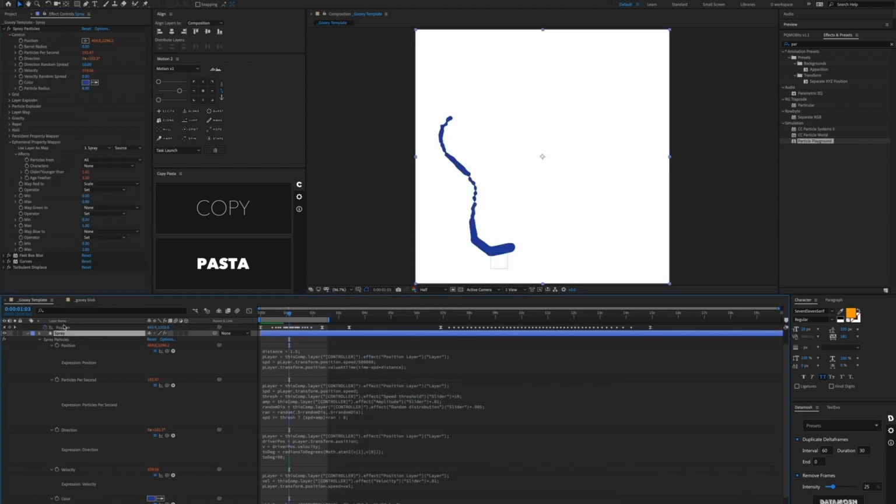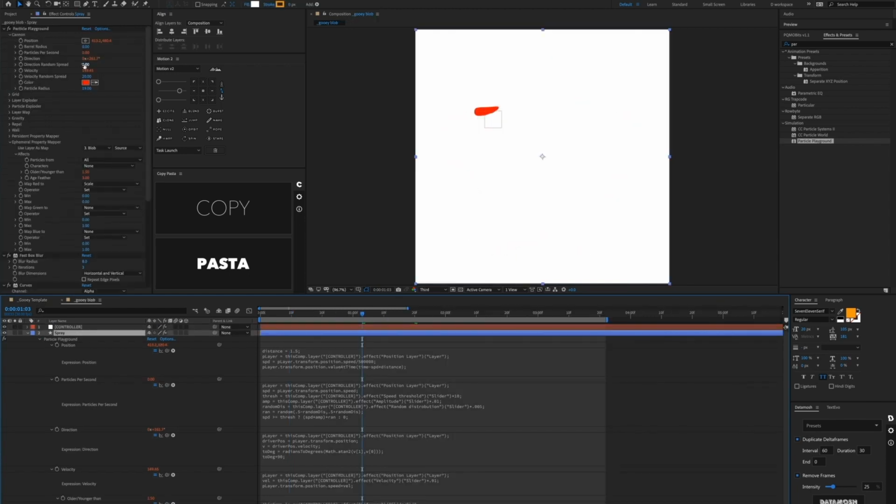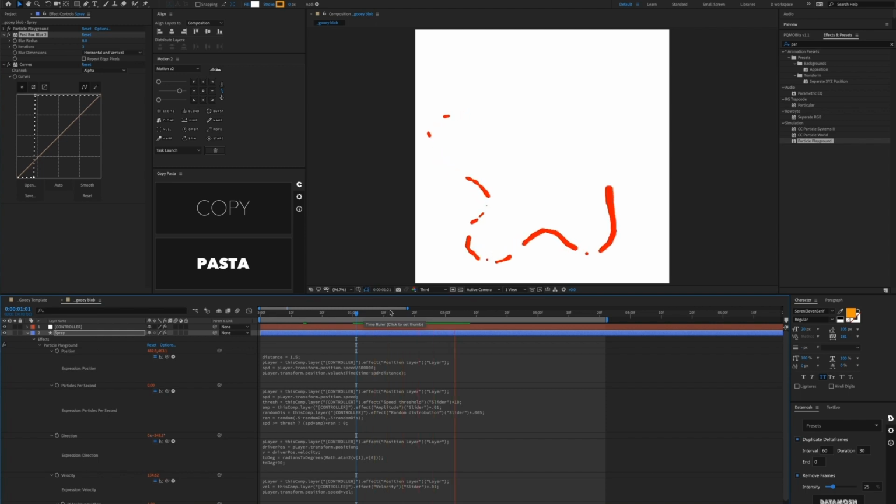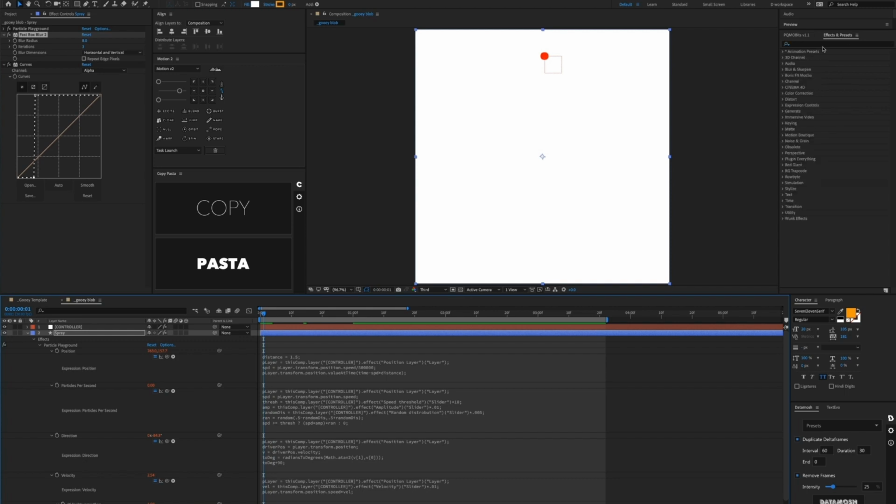I think there's one more thing that we need to do here, which is go into the particle radius. So of the spray layer, let's go ahead and set the particle radius to be 8. And let's play it back. All right, guys, this is how we're looking so far. Pretty great in my opinion. I think there's a little bit of adjusting that we can do with the curves and the blur here. So let's go into this curves. Let's go to a point with a lot of different particles going on. And I think we can move this back a little bit further. Let's see how perfect we are. Oh, that is perfect.